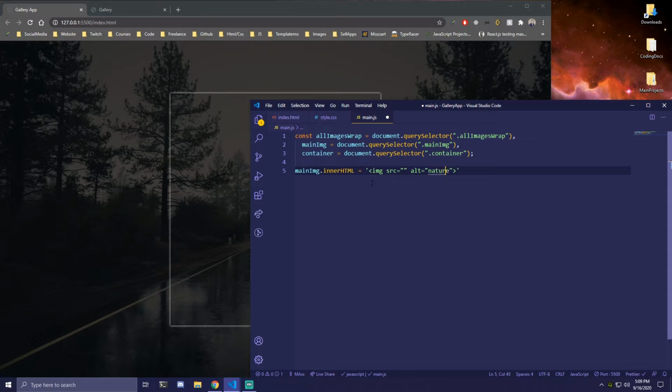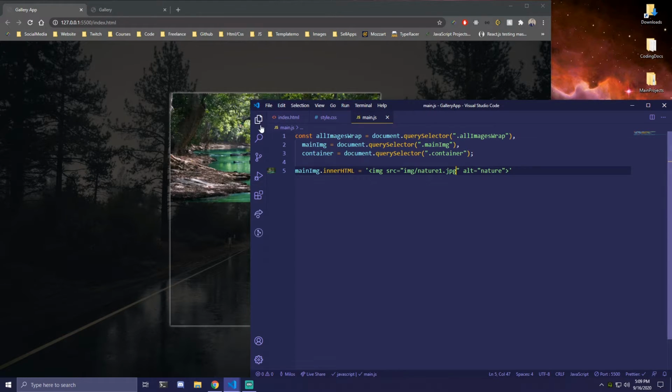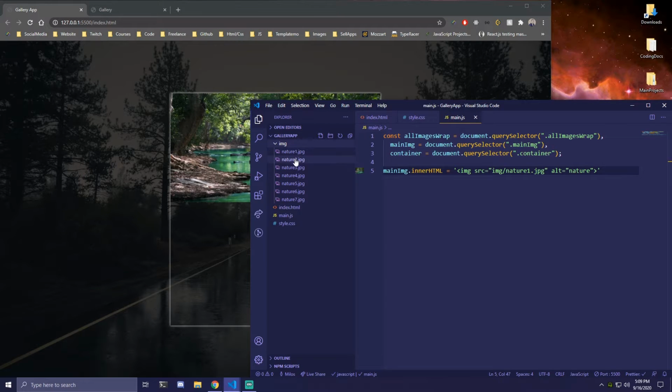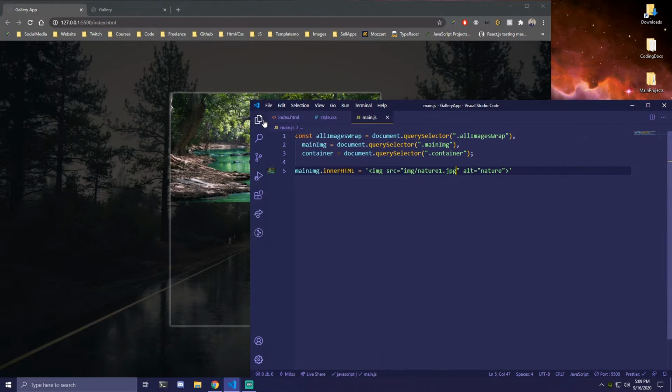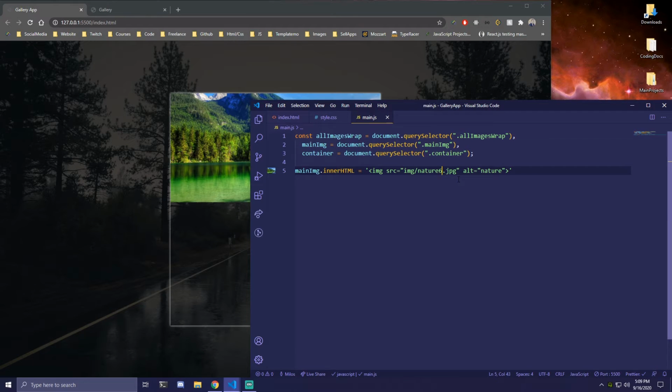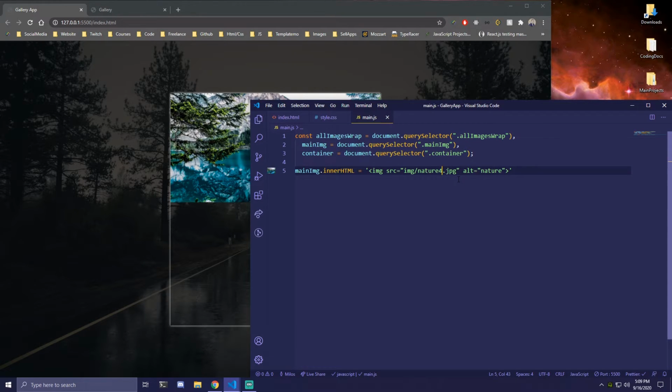That's going to be nature. And then for the source, we have an image folder, and then inside of that folder we have nature1.jpg. So these pictures right here, we have nature1, 2, 3, 4, 5, 6, and 7. So depending on which picture you want to show at the beginning, we can do 6, for example. We can do 4, whichever one you prefer.